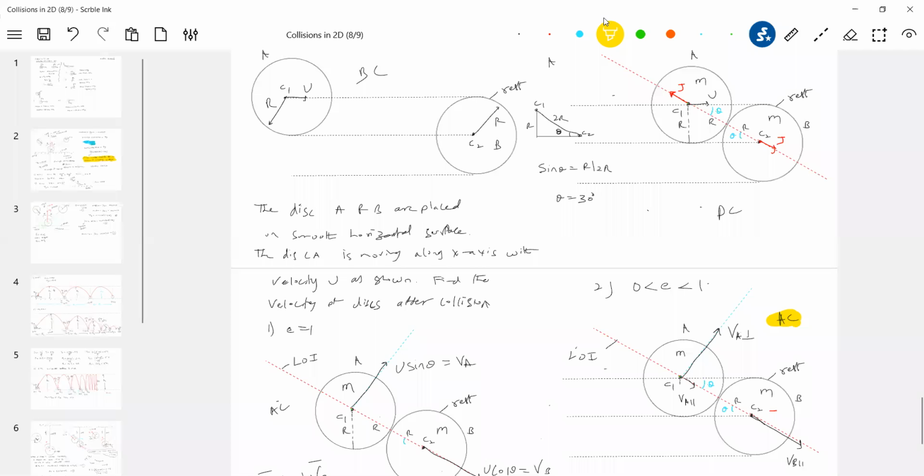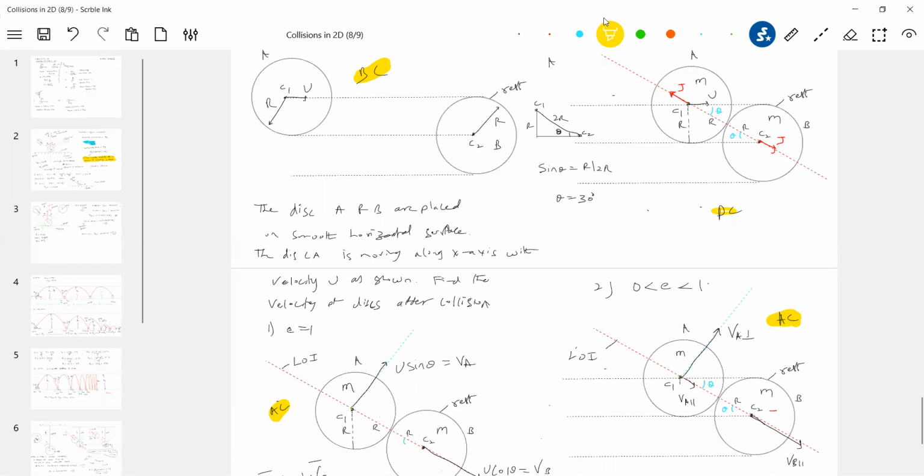This is a very basic problem. Almost every book has given this particular thing, and it is a basic fundamental one. With the help of this, you can manage many other numericals. How to calculate VA parallel, VB parallel? Three unknowns are there, so I need three equations. Let's go for one more.